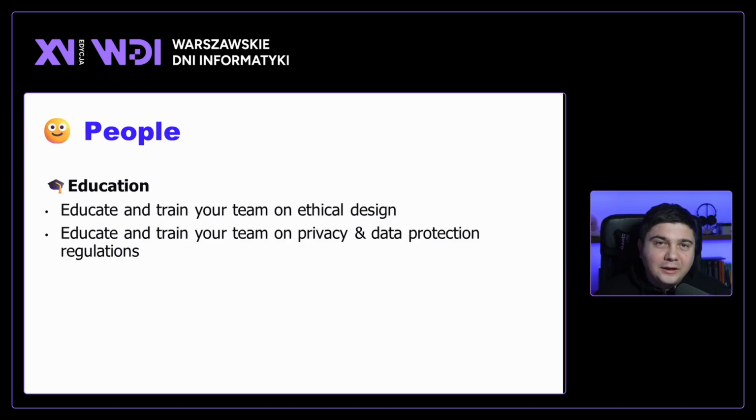In this section, I'm going to tell you what actions you could take on the business side to avoid dark patterns. I'm going to focus on people, process, and policy level. So on the people side in your organization, you may probably think about the easiest approach, and I believe that you're completely right that you need to focus on education. You need to focus on educating your team on various forms of ethical design and ethical approach to software engineering. Then, also what really glues well together with ethics is also data protection and privacy protection. It's a link between those ethics and privacy that actually makes products user-friendly, safe, privacy-friendly, so they are highly positive from the business and individual perspective.